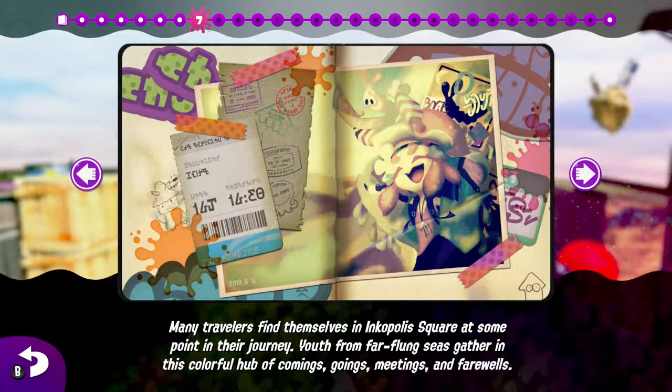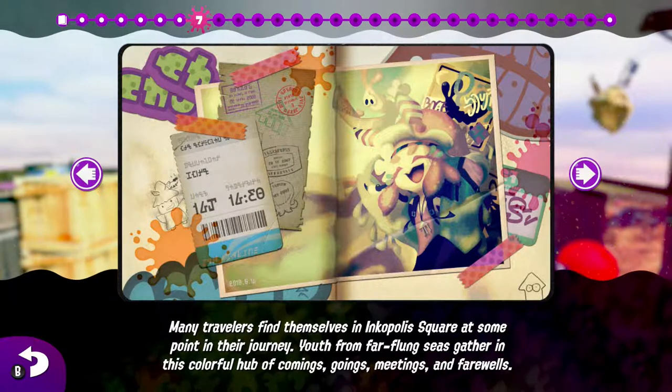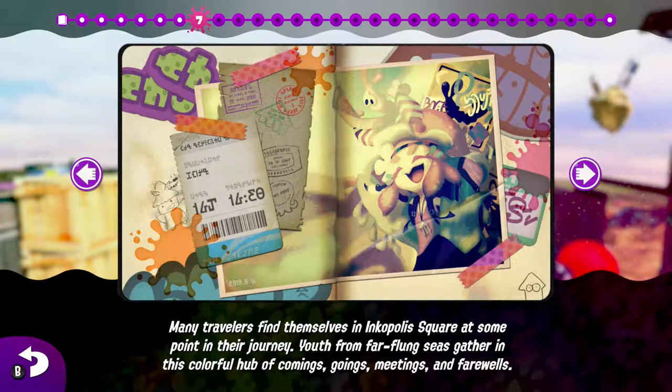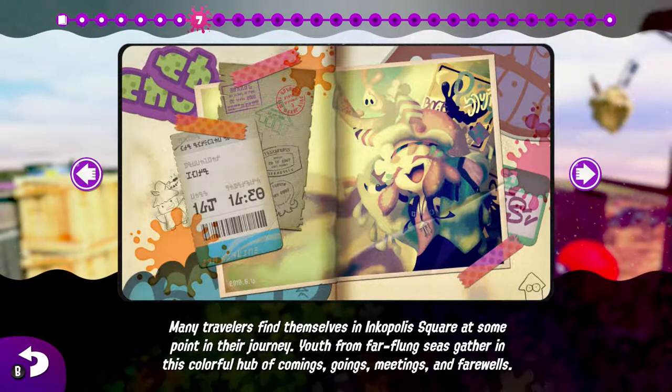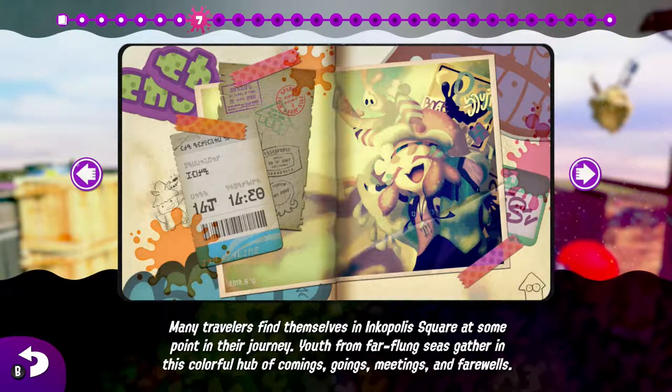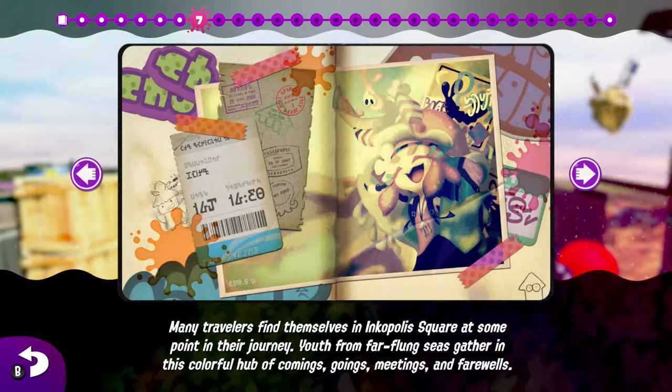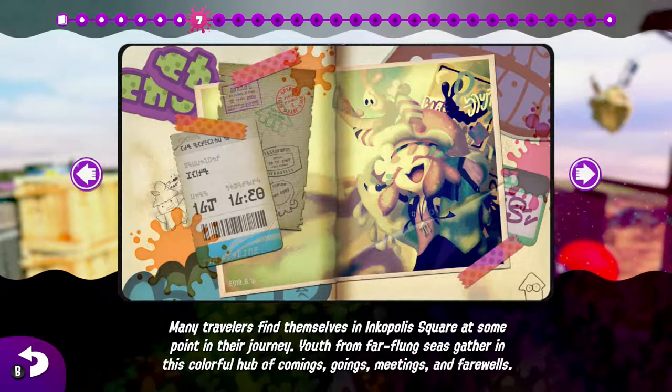Many travelers find themselves in Inkopolis Square at some point in their journey. Youth from far-flung seas gather here in this colorful hub of comings, goings, meetings, and farewells.